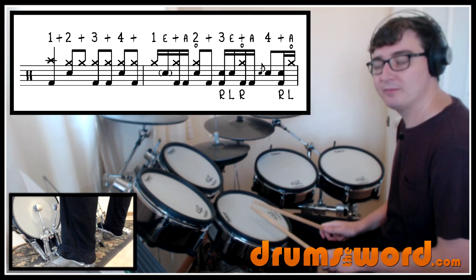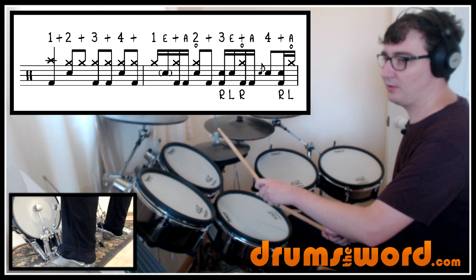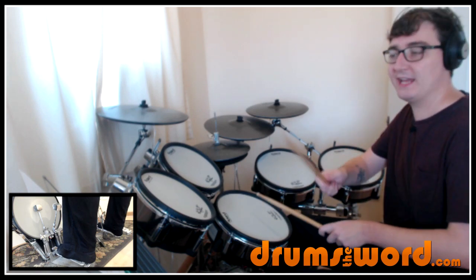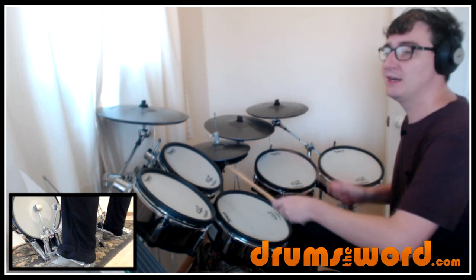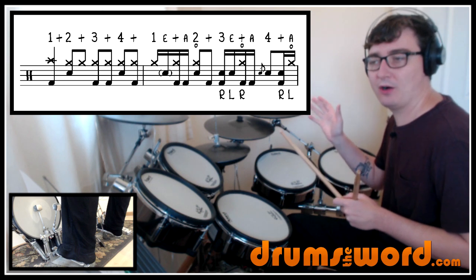three E and a, into a flam on four, and then and a. Snare drum and bass drum on the and a four, and the left hand up on the hi-hat. Now, on your normal setup, your hi-hat would be over here, so right-left isn't weird for you. Right-left is weird for me. I would probably play left-right, but I'm showing you how you'd probably play it. And a, and it closes again into a crash cymbal on the next bar.